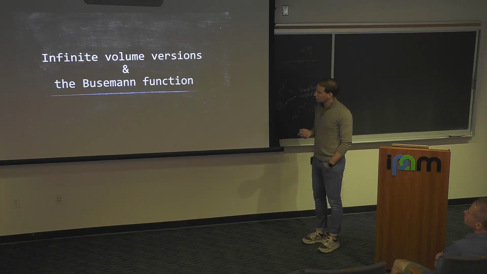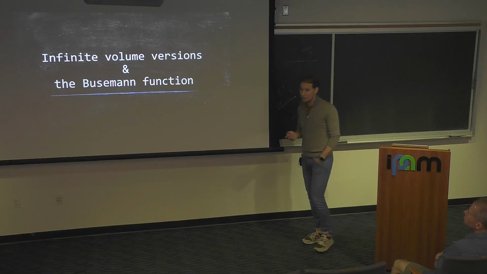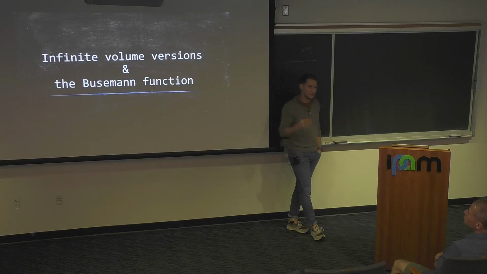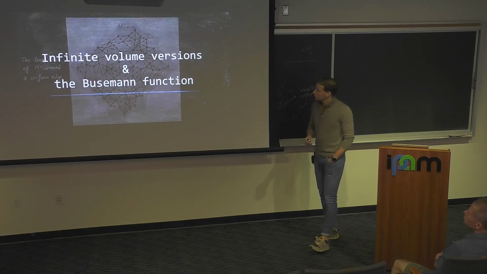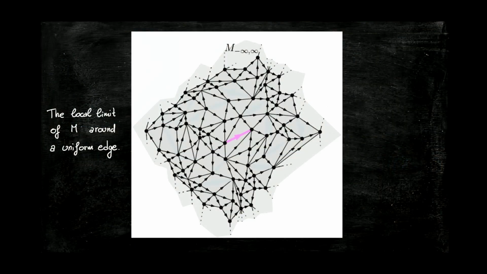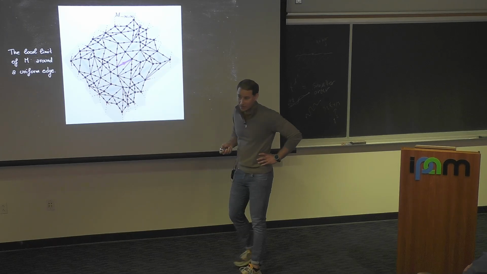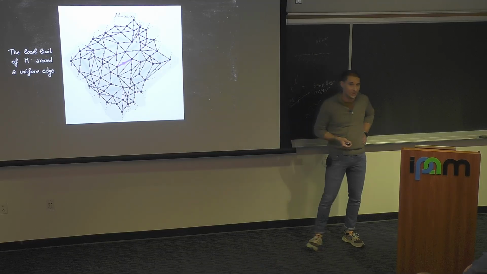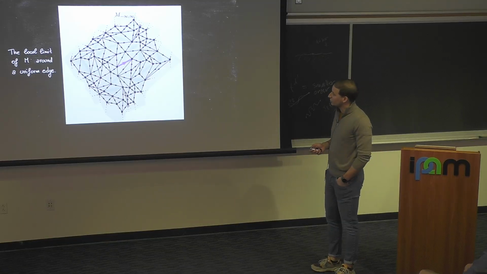Good. So now I have a few slides where I'm going to repeat what Hugo said, so I will try to speed up along the way, but if you lost something, it's a good time to stop me and say, okay, I didn't understand this step. What you do is exactly the same. You now have a random model of planar maps. You take the Benjamini-Schramm local limit around a uniform edge of the map, and you get an infinite planar map. It's, again, acyclic. There is no sink and no source because they went to infinity. And there are some quadrilaterals and some triangles. You can still see where I erased these flippable edges.